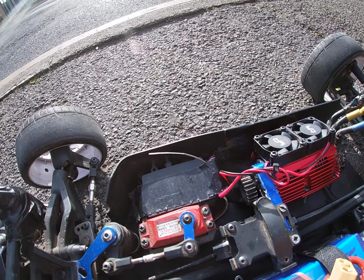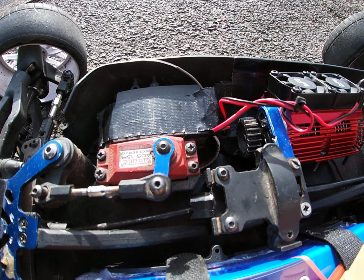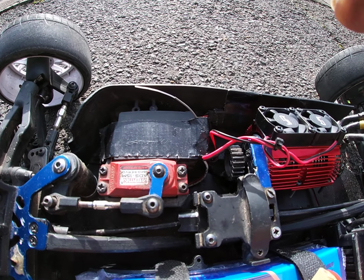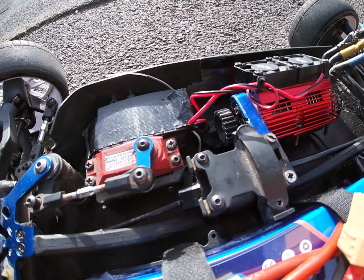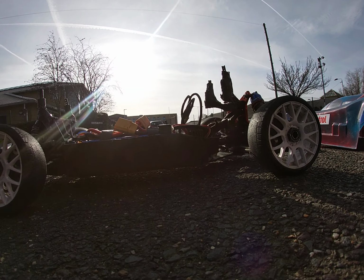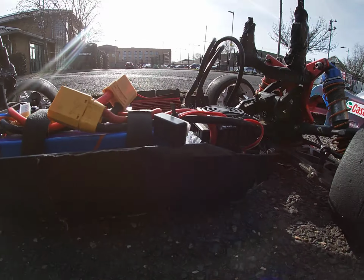So I serviced the center diff. I've got a new spur gear in it, and I've got a 22 tooth pinion. I've also got 300,000 diff oil in the center diff, and also, let me show you quickly, the batteries I'm running. I've got a 4S battery in it.